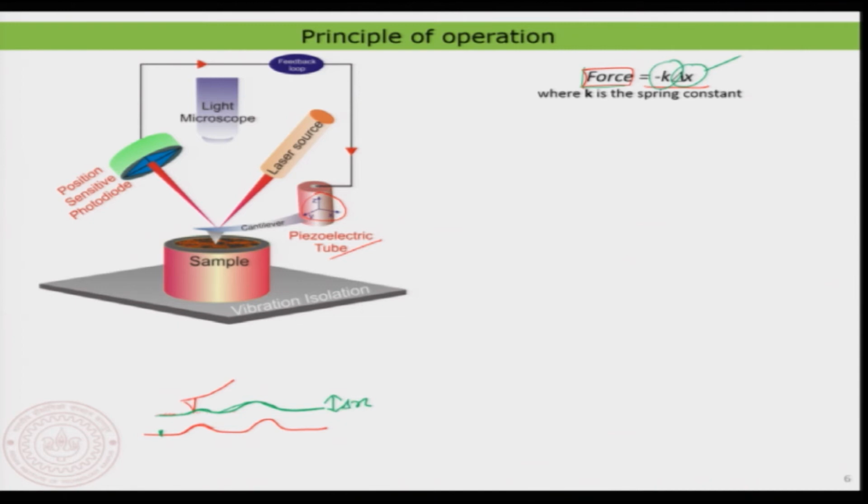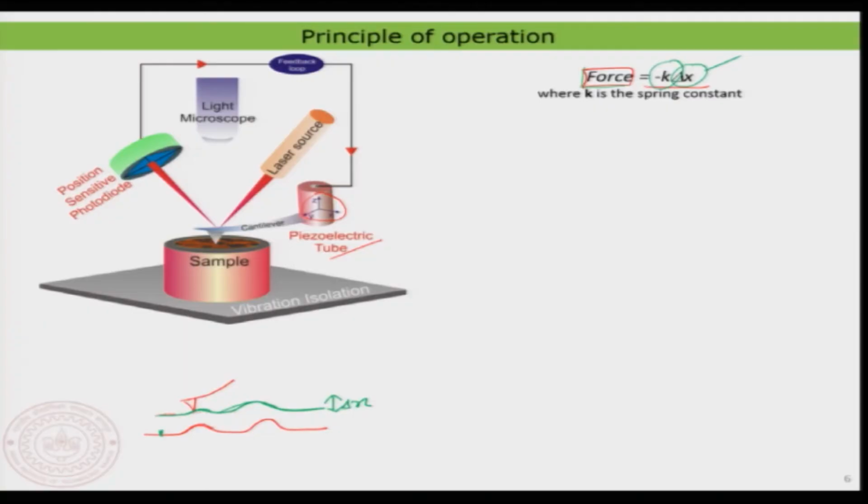So that is good. Now the question is, how do I basically measure this deflection? In STM you were measuring the tunneling current, but now here I am basically measuring the force, and due to the force I am just deflecting the tip up and down. So how do we measure the deflection? That is the question.